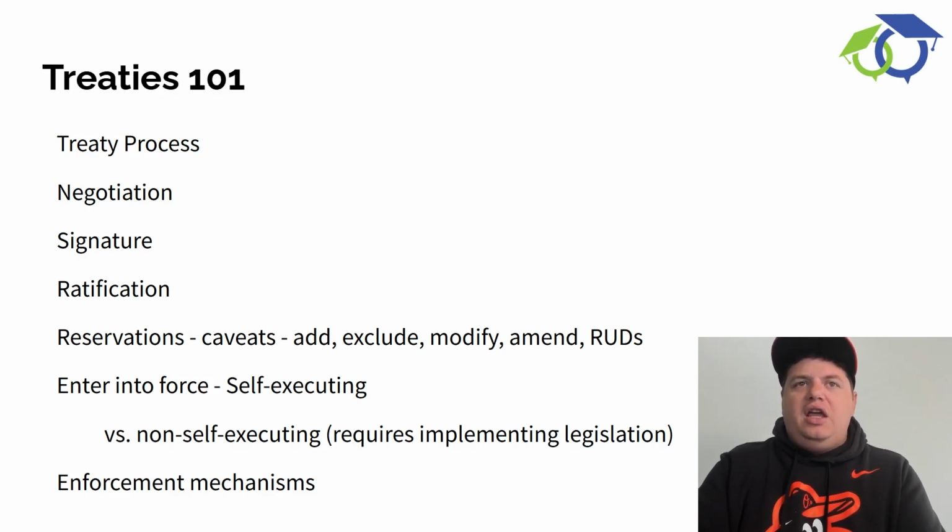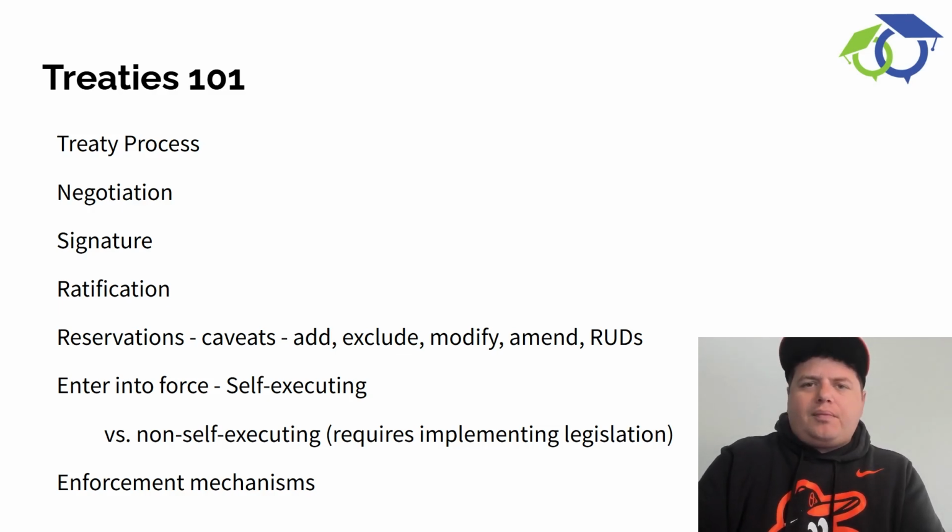Once a treaty is ratified, note if it's not ratified, if it doesn't get enough votes, it just doesn't become a treaty. But if it does become a treaty, it enters into force. And there's two different concepts to this. One is called self-executing, and the other is called non-self-executing. I think for the context of our topic, both of these treaties would be self-executing, because they wouldn't require any additional legislation in order to be implemented. We would just join the treaty and have to abide by the different conventions that are in the Law of the Sea, or the different statutes that are a part of the International Criminal Court.